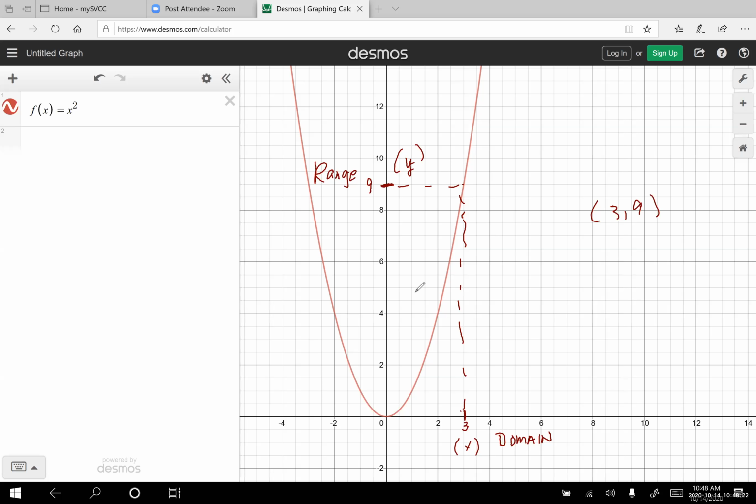And we could continue this. And you can see from the graph, we can pick any number along this domain. If we go up high enough, we're going to eventually hit that graph, and we can come over to the y-axis and find a y value associated with that. I know it runs off the screen here, but what about when x is 10? Well, that's 10 squared, because this function is f of x equal to x squared. So that's 100. So 10 gets matched with 100. That's way off the top of my screen, but it's there.